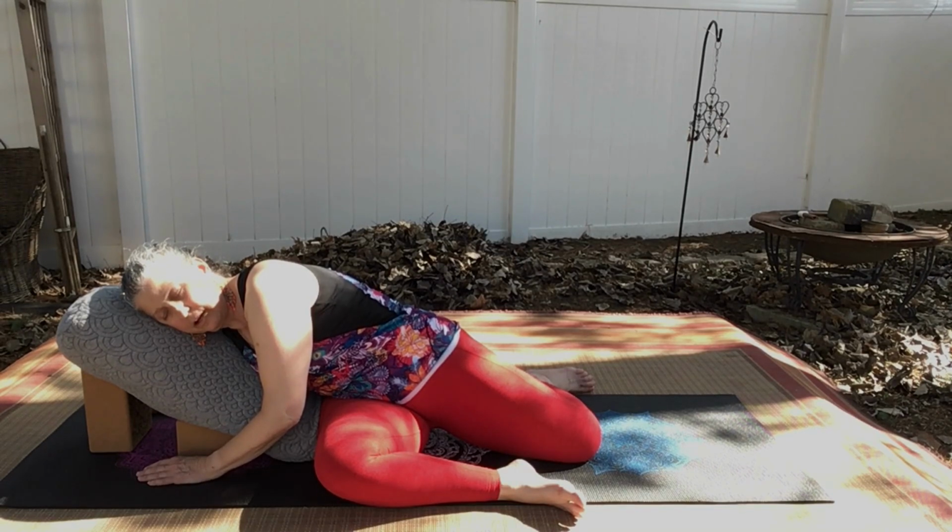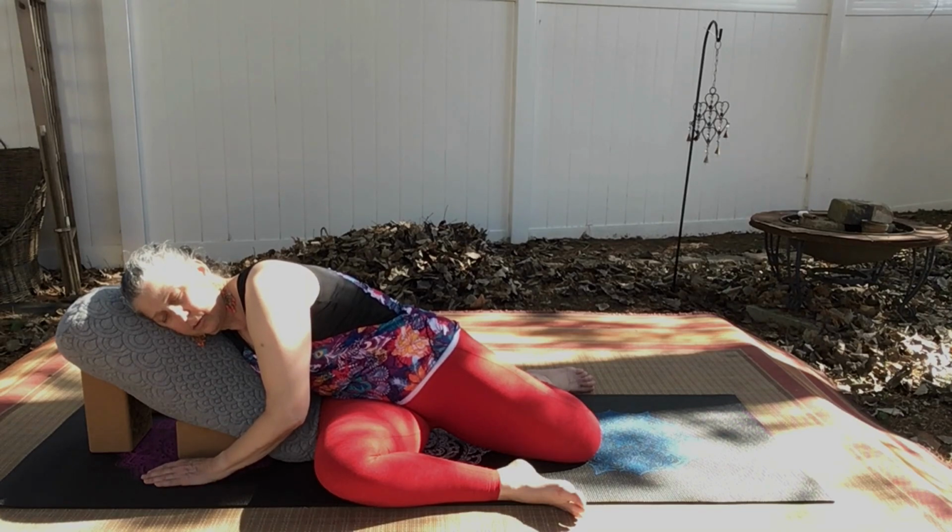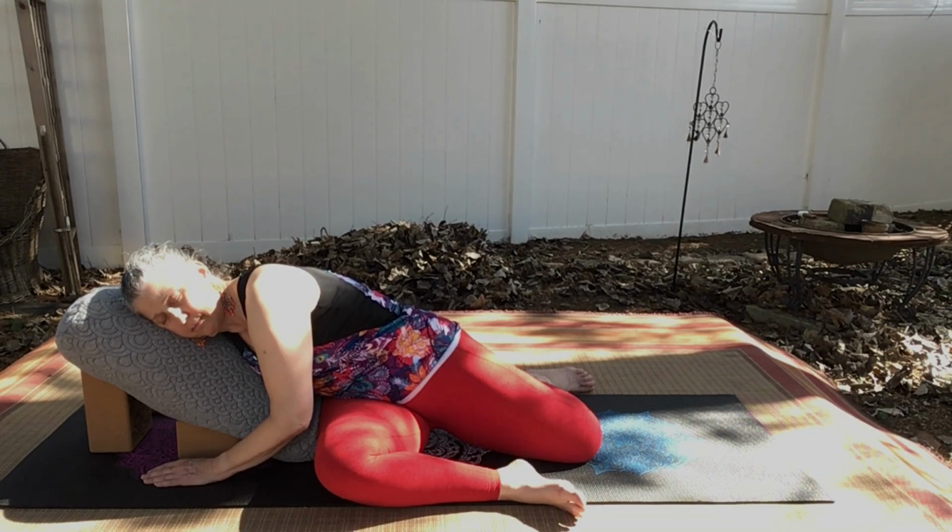And again, just allow yourself to really relax into whatever you're using for a prop. If you're able to practice outside and it's summer, I hope that it's warm and you are able to take in that prana from nature, from the sun, from the air.